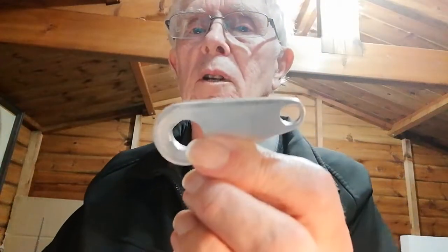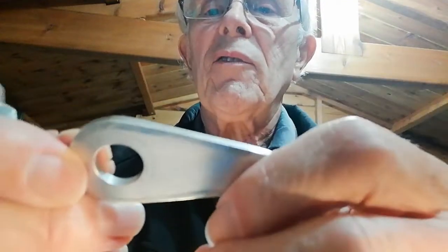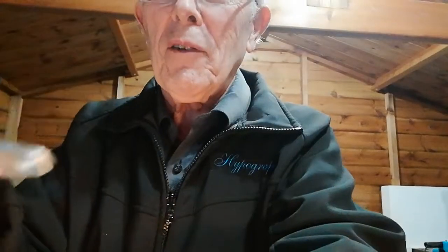Let's find something to deburr. I've got this little device here, a little thing that I want to take the sharp edges off — off there, after machining. Sometimes it leaves sharp edges. And then we want to get them off. So we'll plug this in. This is plugged into the console that we used last week — same thing.